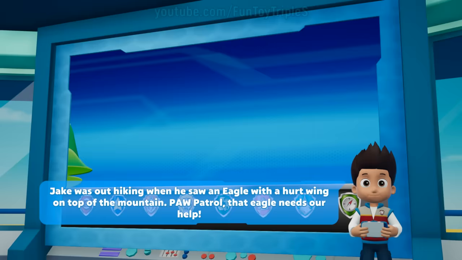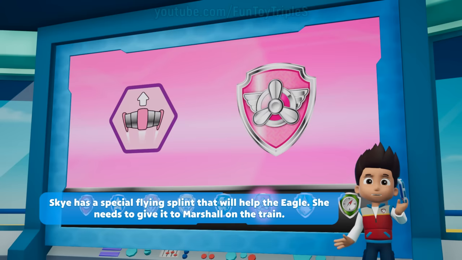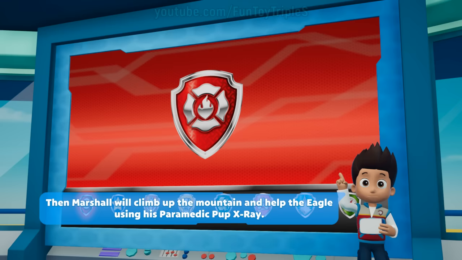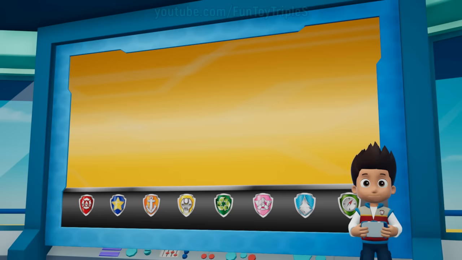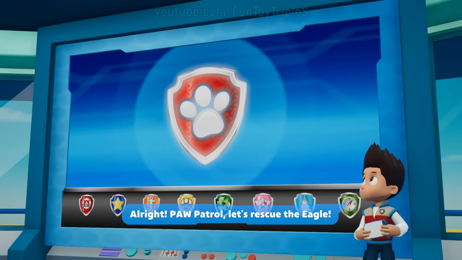Hiking when he saw an eagle with a hurt wing on top of the mountain. Paw Patrol, that eagle needs our help. Skye has a special flying splint that will help the eagle. She needs to give it to Marshall on the train. Then Marshall will climb up the mountain and help the eagle using his paramedic pup x-ray. Rubble can use his digger to clear the way. And Rocky can use his recycling truck to make a new bridge to help Marshall climb the mountain. All right! Paw Patrol, let's rescue the eagle.